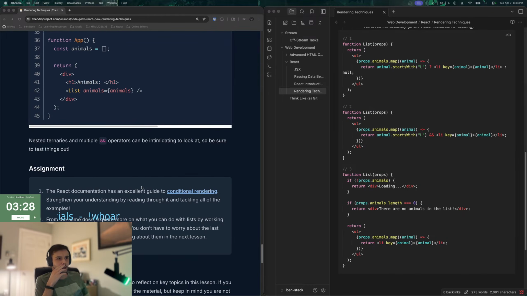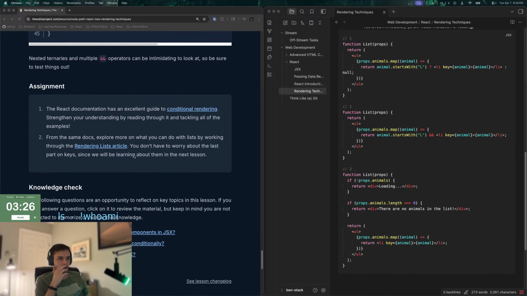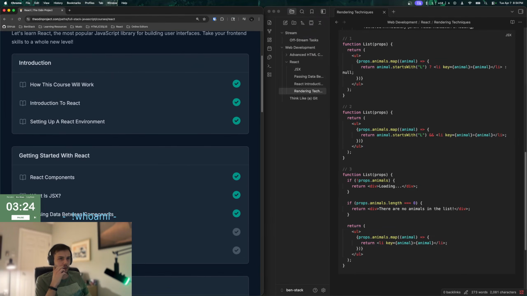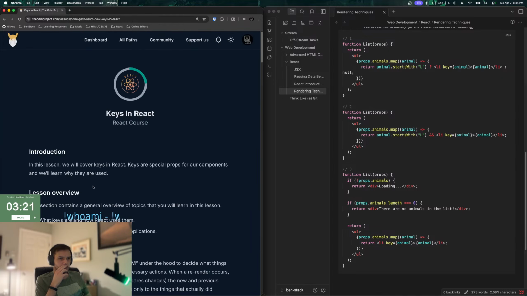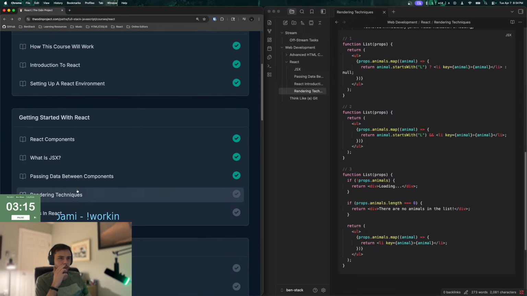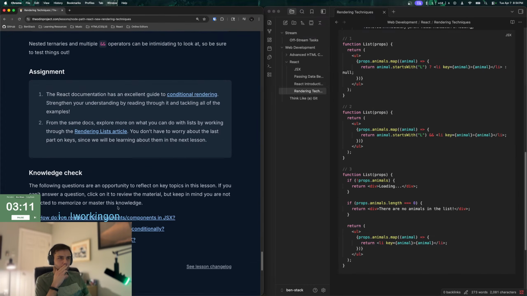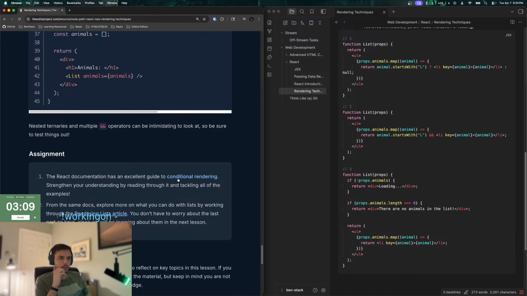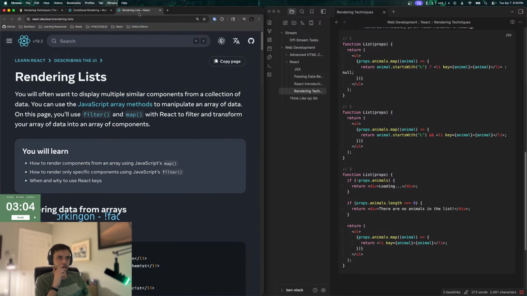Yeah, so I think for tonight, I'm going to do one more session. And then probably by next stream or the stream after, we'll get to this CV application project. So do conditional rendering and rendering lists.